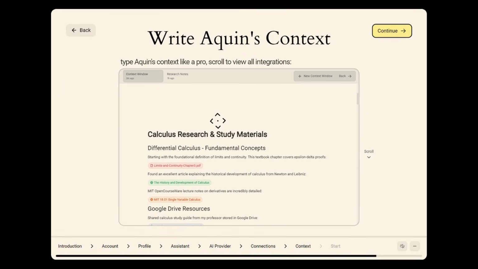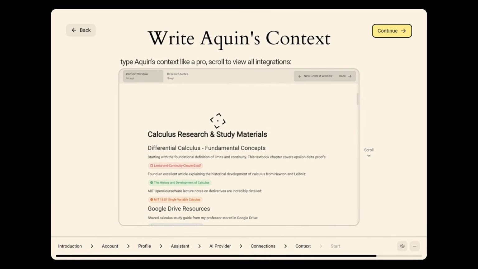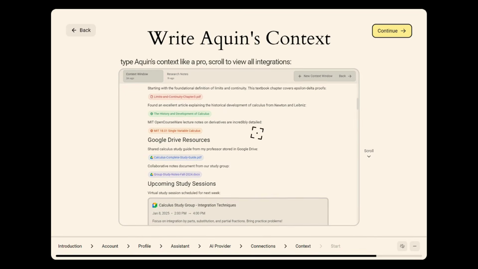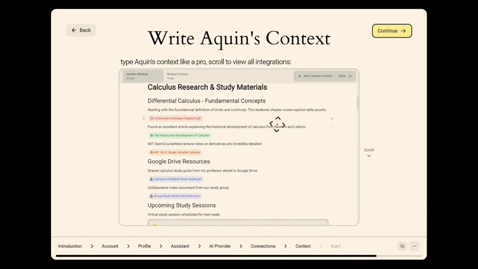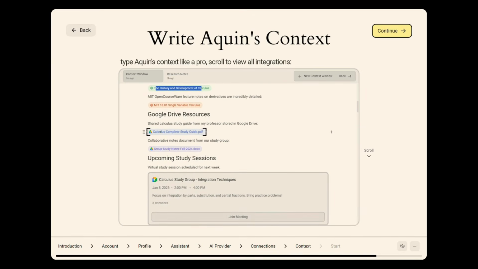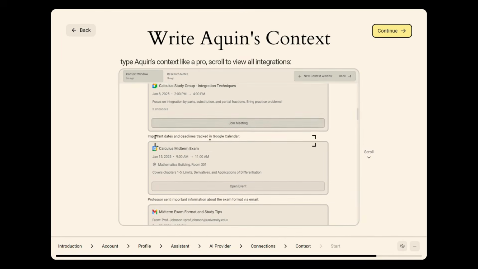Through context windows you can have an unlimited amount of rich integrations, and you can write context just like you write notes. Right now we have an example of how you can use it through Calculus Researcher. You can be a student or someone researching calculus.